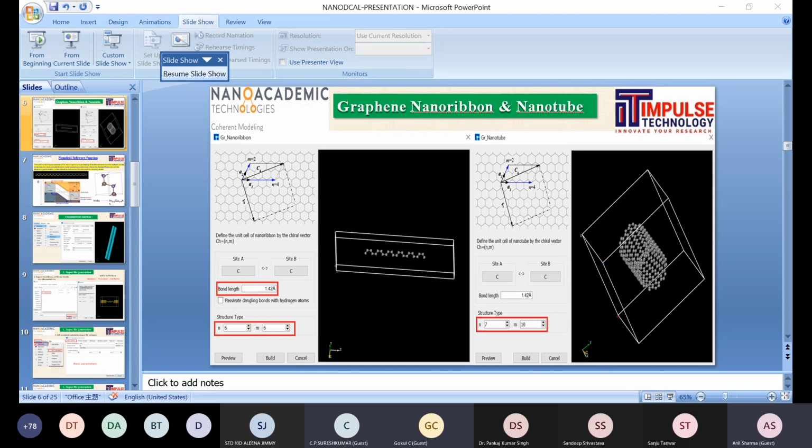So electrode, contour integral, basic settings, and iteration control parameters like density matrix parameter, Hamiltonian, total energy, mixing methods, mixing variables, and relaxation are there. You can relax your structures using molecular dynamics or conjugate gradient options. For basis sets, you can define double zeta polarized, single zeta polarized, and different libraries are also there for basis sets. So you can load the materials' basis sets from our library, and you can also include some doping if you want to add some doping.